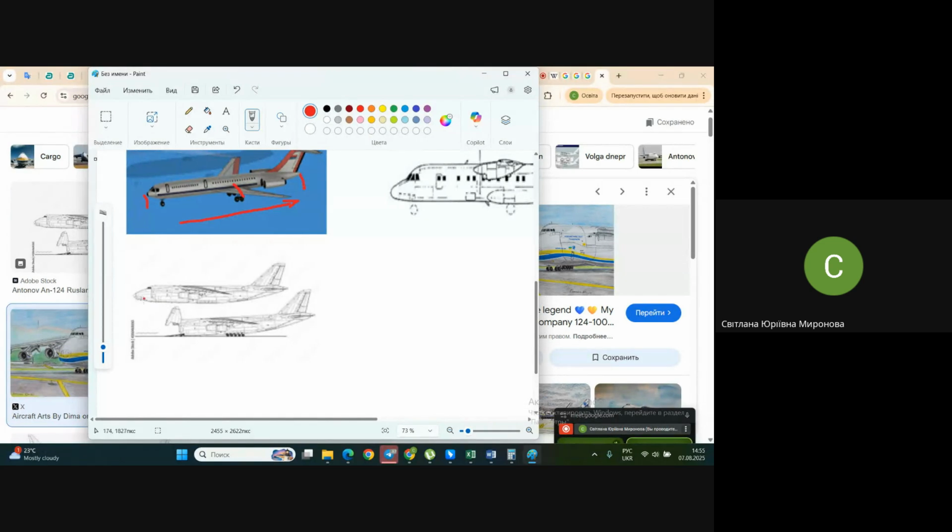Why? Look, on the Antonov the middle of the wing is approximately here, and you see here is another proportion in this airplane. This place is shorter and this place is much longer. The wing is somewhere closer to the nose of the airplane. What does it depend on? The balancing scheme. Once again, engines are immediately here on the wing. Engines are so-called joined mass, joined weight of the airplane.